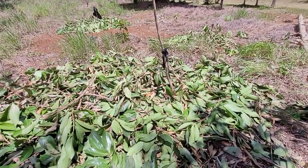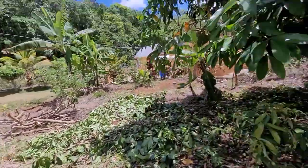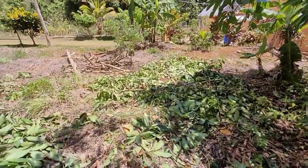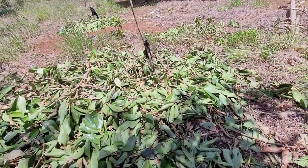So this is what we have done with the topping of this apple tree. So let's give you an idea. So here is one section here.